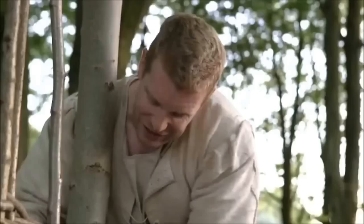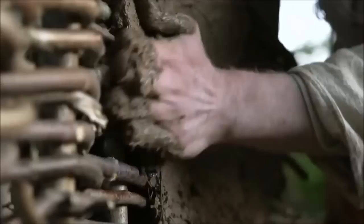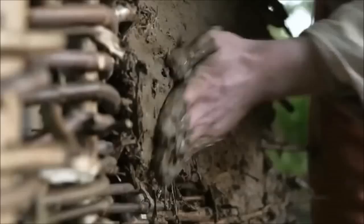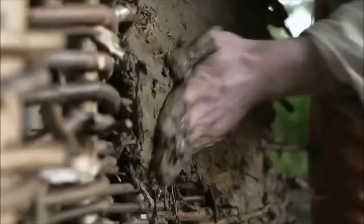Look how easily that just works into the wattle — that's amazing. The stickiness comes from the manure. Sorry, this is really quite horrible. It's probably going to be as strong as bricks. All the pressure is spread out over all the different bits of wattle. All this is going to dry and go solid. It's not hard to work with, it's just unpleasant.